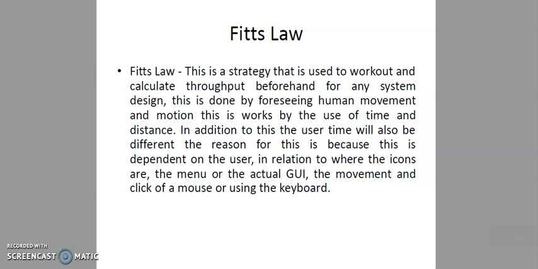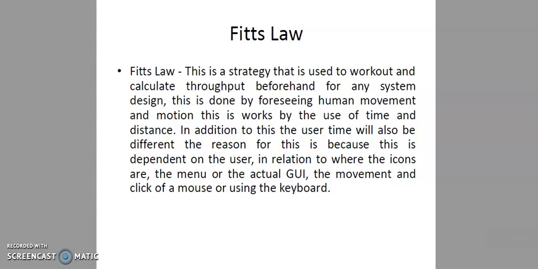This creates a direct correlation between time and size, as well as time and distance. The further away you get from an object, the longer it will take to get to the object, and the smaller an object is, the longer it will also take a user to reach it.